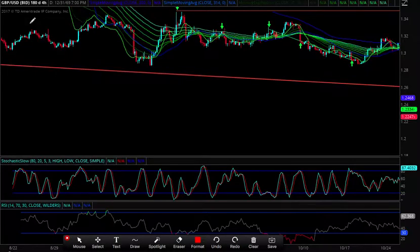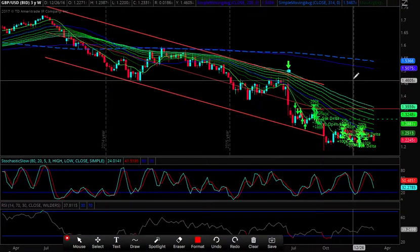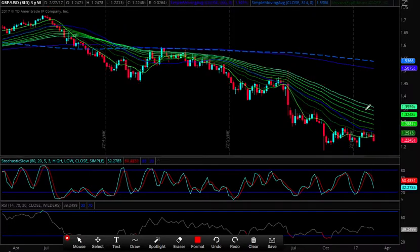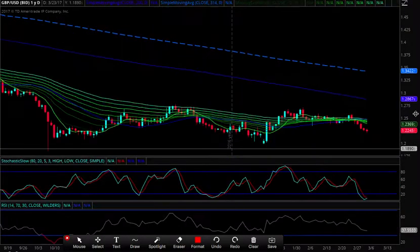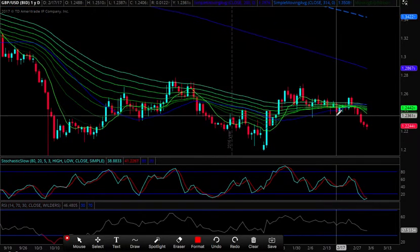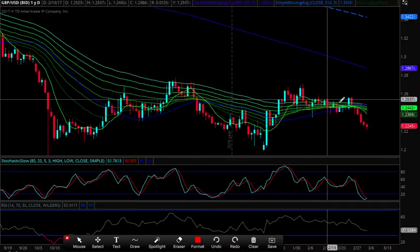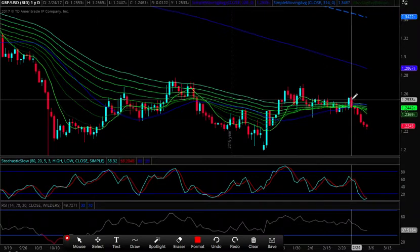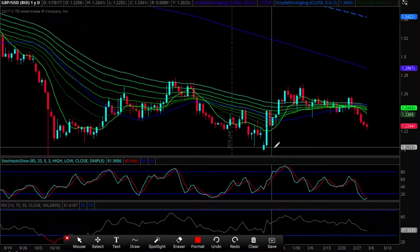Cable broke down this week, and I don't know. My call is still that maybe a long-term low is in down here, but the fact that price couldn't hold these lows around 123.5, it had a chance right here of breaking out back to 128. It's kind of a bit of a head fake. But we've had a nice 6-day move lower. You broke these lows, so you've got to think about 120 now.